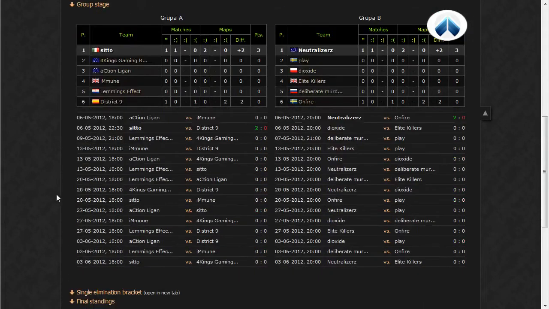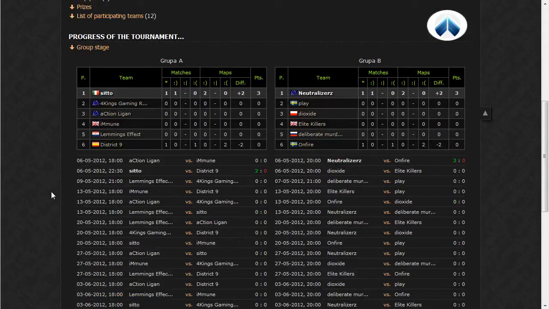We can see already Sito lead Group A with beating District 9, which we saw yesterday, of course. That's the only game played in that group. And then in Group B, Neutralizers on top. They beat On Fire. And of course now, Play will be in second position with Deliberate Murder in third. Dioxide in Elite Killers, I believe, is due to be played on Wednesday.